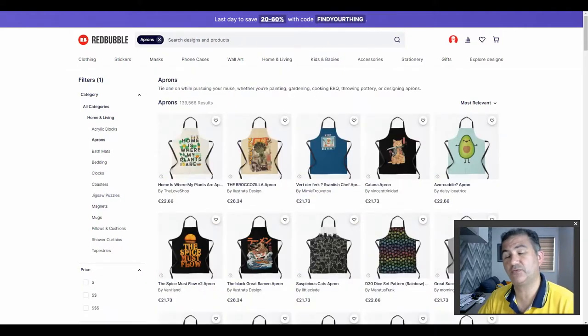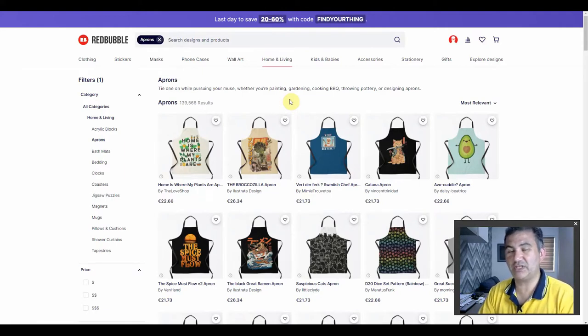Another one could be aprons, for example. At the time of publishing, there are only 139,000 results on Redbubble alone, which again may seem like a large number, but this is indexing all of them. If you were to go into a particular niche just on aprons and create a shop just for that, think of the possibilities. One, you're spending less time designing for all of the products. You're focusing on this particular product alone, and you're allowing yourself the opportunity to delve deeper into the design making process for that product. You become more of an expert at it, and you watch your shop grow, and hopefully so too will the sales. So it's something to consider.